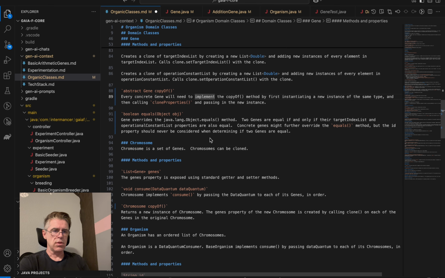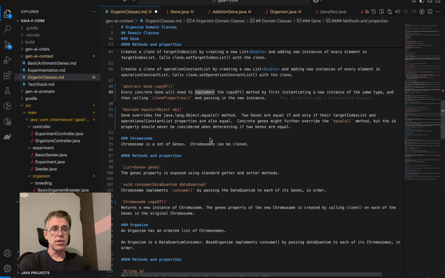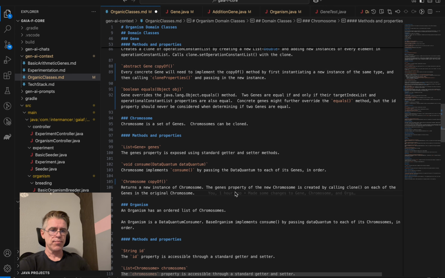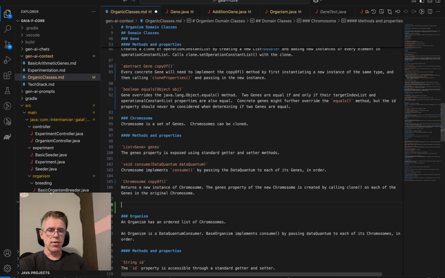Let's see what that does. I'm just going to push this up, and I'm going to ask for an implementation of the equals method, and also for chromosome. Boolean equals(Object obj).